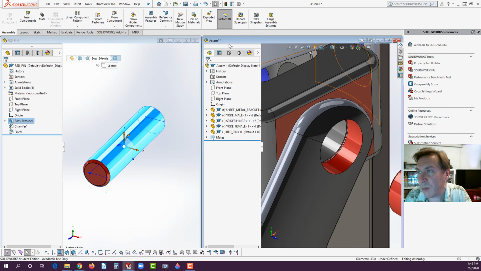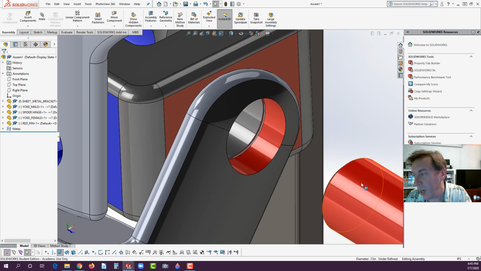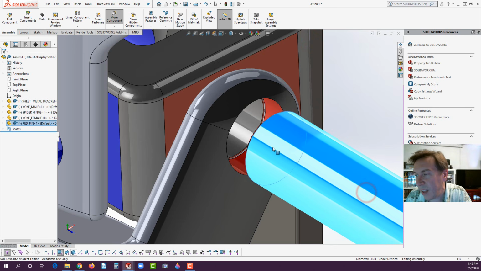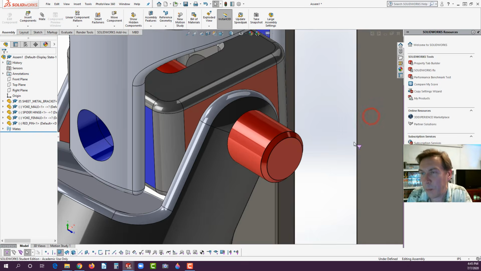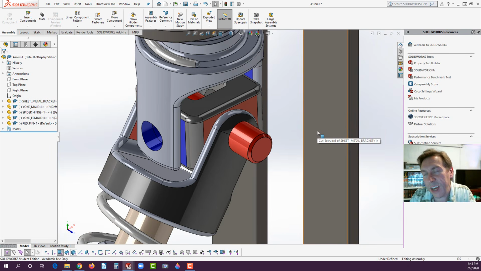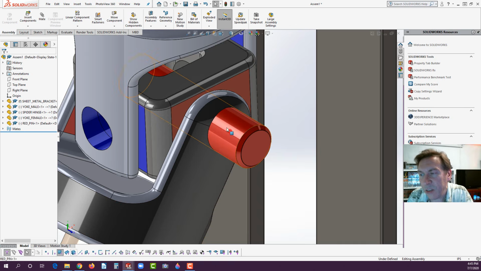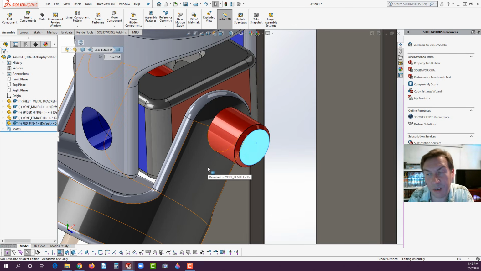Now, you can maximize the assembly. You could click on the maximize button here, or you could double click on the blue bar at the top. Either way. Now grab that pin and you could drag it in, kind of get it in there like so. If it rotates on you, that might happen a little bit. Just rotate it back or whatever you need to do. Now what we want to do is we want this pin to be stuck in here to where this surface is aligned to that outside surface of the yoke. So here's what you can do.